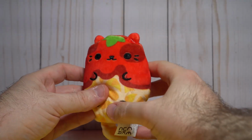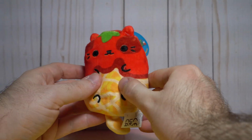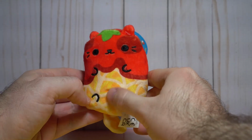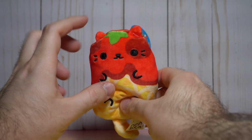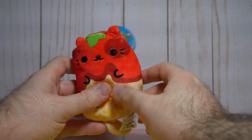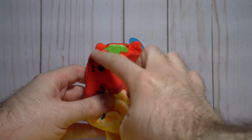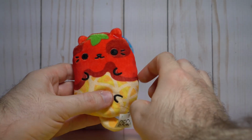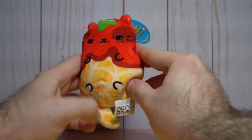Oh, Spaghetti Freddy, you are looking great with that sauce all over your face. You have the spaghetti noodles all sort of nicely cooked al dente, and the little sprig on top. Maybe it's parsley, maybe it's a leftover from the tomato. But I do like the different shading here. Like you have the darker red around the eye and toward the ears, and then the little wave of sauce. And the tail is spaghetti too.